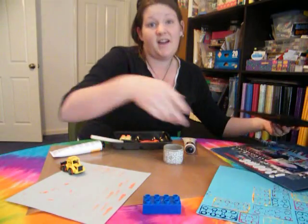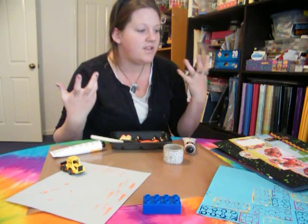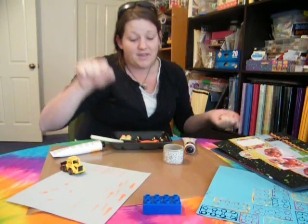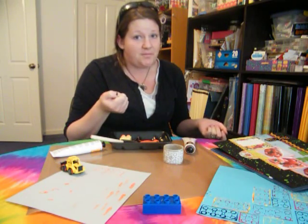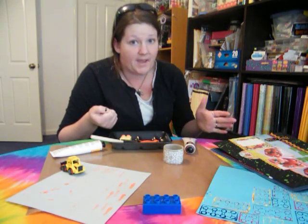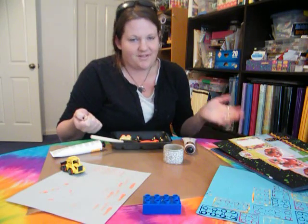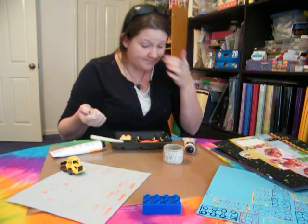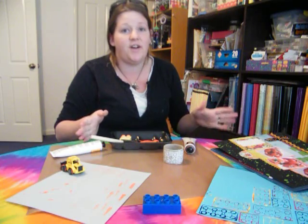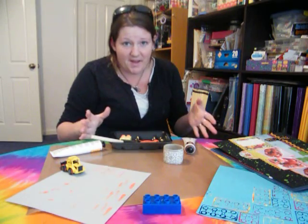Another thing I can't demo in here is flicking paint — I love flicking paint. The look you get is just so cool, and it's quite easy to do. You just get a big glob of paint on your paintbrush and do it outside on the grass, because if you rent like I do, you do not want paint on the walls, carpets, or even on the patio veranda. It's quite hard to get off. So on the grass — just go for it and flick it at the 12 by 12 or whatever you've got, and leave it to dry.